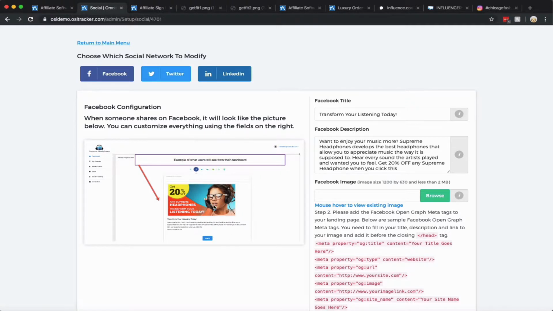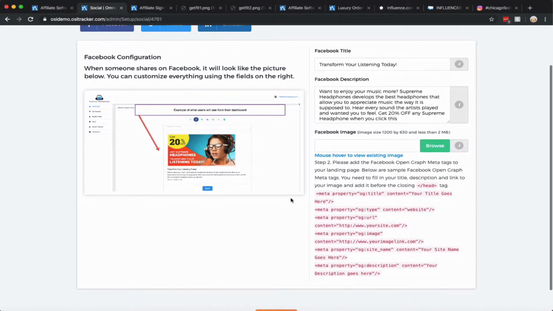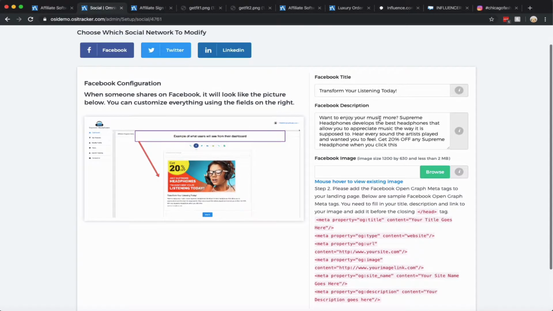So it's going to look something like this when they go in their dashboard, and I'll show you guys that in a second. So really easy. You just pop in the title, the description, browse in your image. And the final step is there's a small snippet of code that you just have to add to your site. This is something that Facebook requires. It's a security measure. We have the instructions here, but this is something, again, we can help you with. If you're not sure about how to add this code or where to put it in your site, we can do it for you. So don't fret. Again, we can take care of that for you.